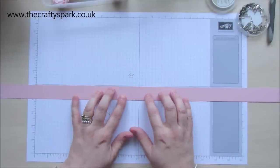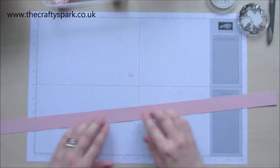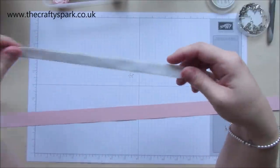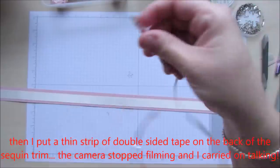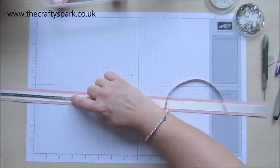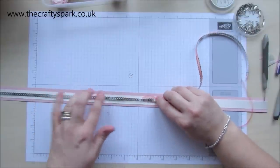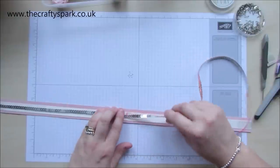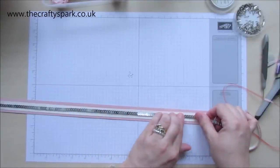This is where your grid paper comes in well — you can just straighten it up nicely. Now I've got some very vanilla satin ribbon, and I've already stuck some double-sided tape on the back of it. Put that down the middle of your ribbon. What I actually do is I stick it to the table at one end so that I can use two hands and not have it all wiggling around everywhere — a little tip for you there. Push it all down nicely, just snip off that end.